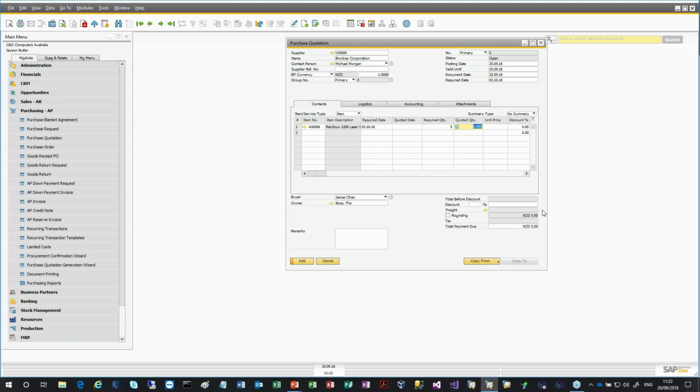At this point in time, the document might have a 0 value for the simple reason that I don't know what the price is yet, and that is the whole purpose of creating a purchase quotation. So I'm going to go ahead and add that, and now I've got a purchase quote that I can always come back to afterwards and update either from here or just copy straight to the purchase order and give it the price in the purchase order, for example. Okay. So that was the first method.